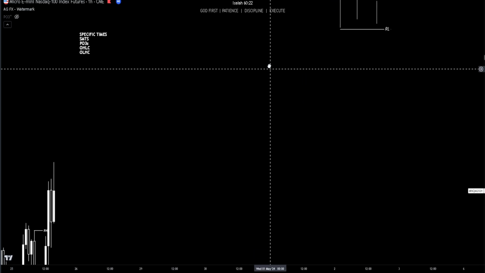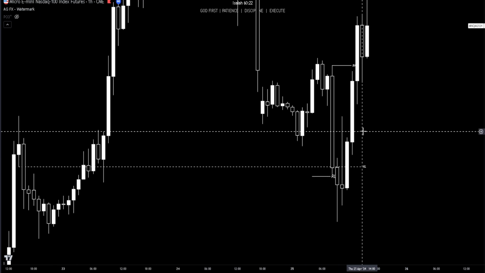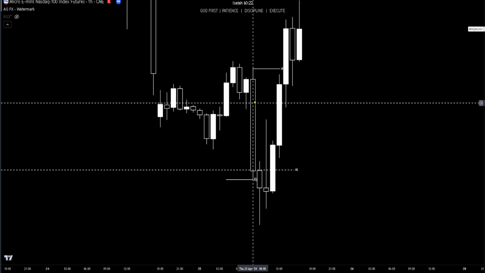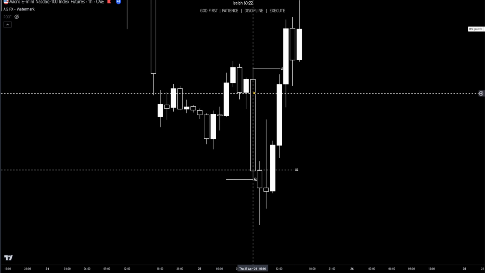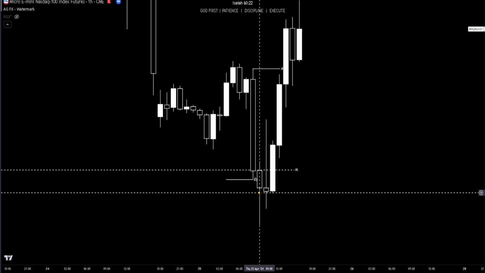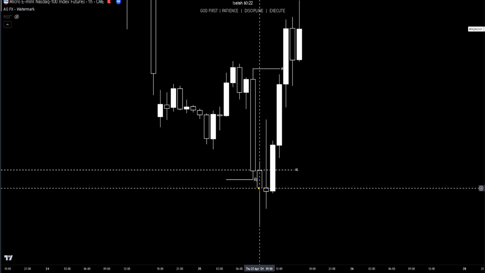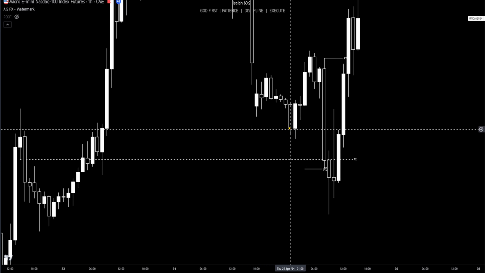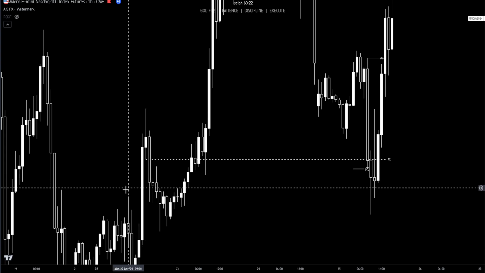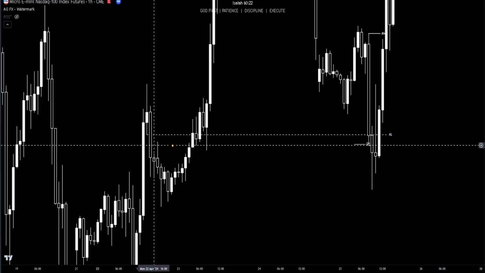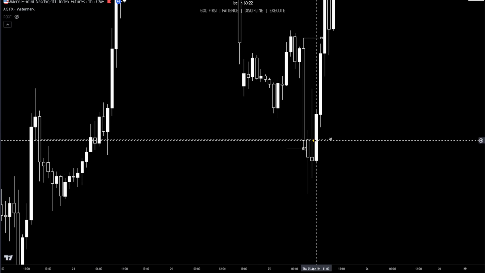So let me show you guys real markets. So we had this 1 hour range right here. As you can see, we had this big candle. We took out this range low because once this candle closed, we took out this range low. You want to go and look for longs because we're also inside of this key level right here, which is this 1 hour bullish fair value gap. So this is the key level.